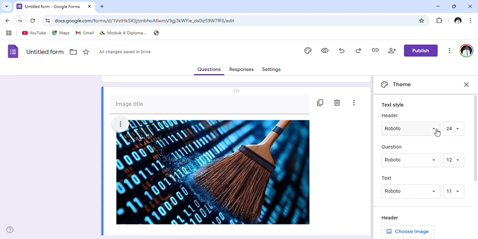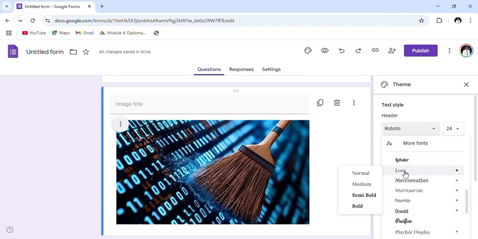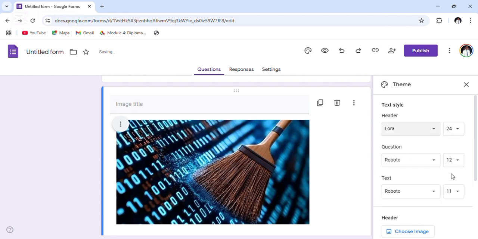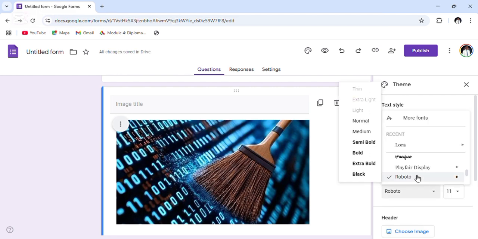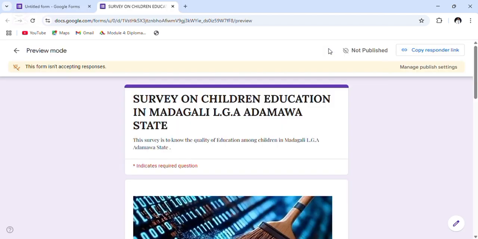These are just for orientation. If you want to change the orientation, you can, and the rest of it. This is not necessary actually, because you may not be using them, but as time goes on, you can use them. So the choice is yours. You can explore all the features that are available.